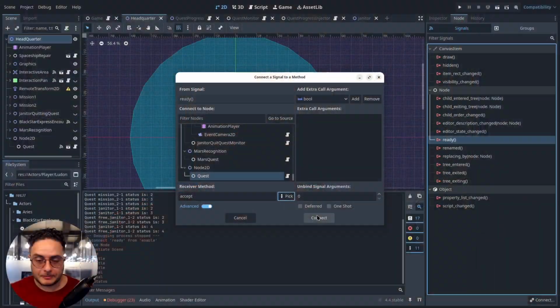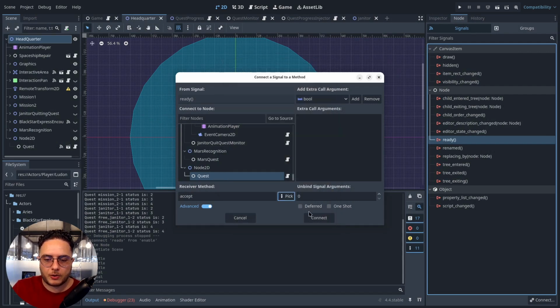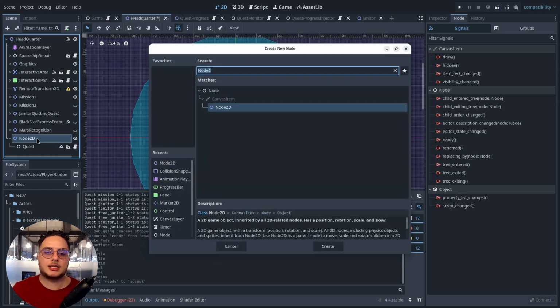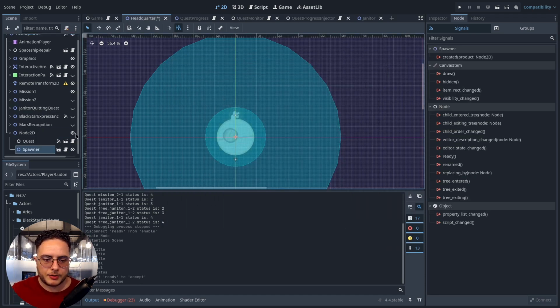So now let's go back here. I'm going to connect this ready signal to the accept method of the quest. And next up, I'm going to create some enemies, right? So I'm going to create a new spawner. If you want to know how the spawner works, I'm going to suggest you watch this video after you finish this one, because there I explain how my spawners work.